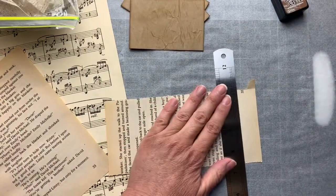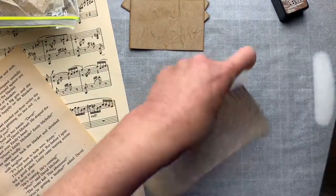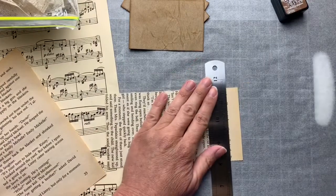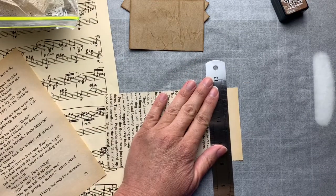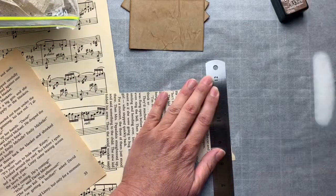We've had some beautiful weather here the past few days. I do have some work outside to do, but I thought I might do a little bit of this first before heading out.